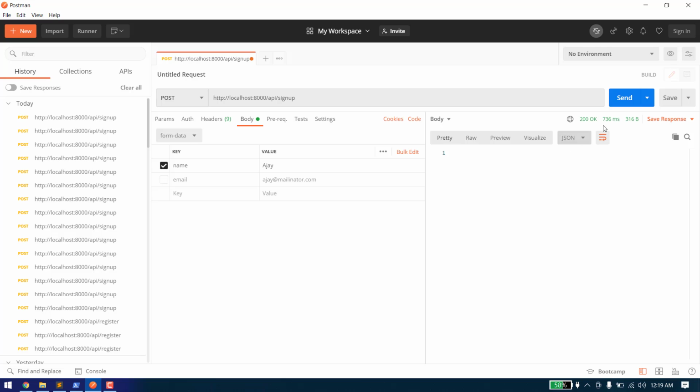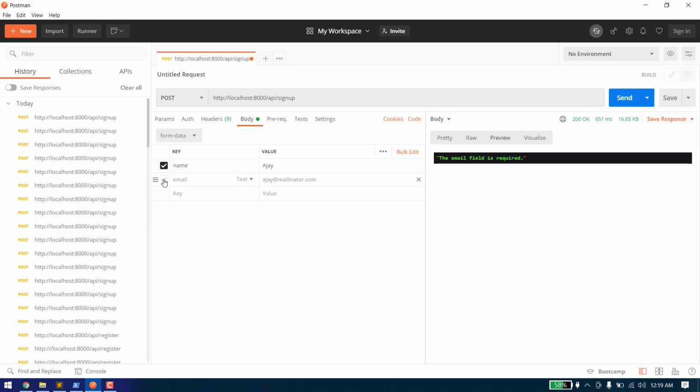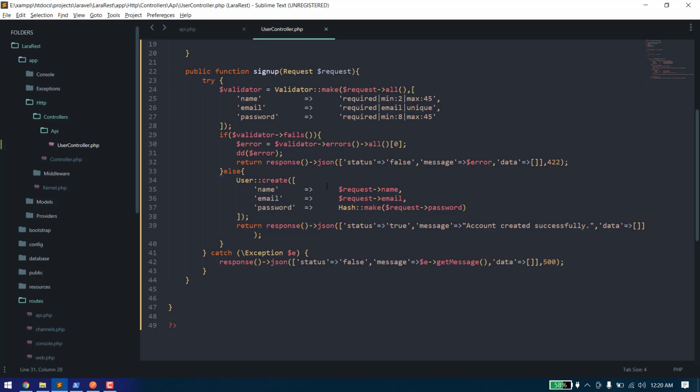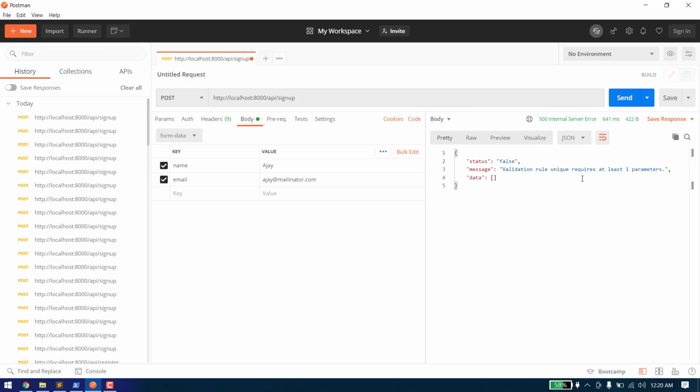I think there's some error. I think the email field is required, and if we are passing, the error is not giving us anything. Okay, we forgot to return here, and we are receiving an error: Validation rule unique requires at least one parameter.